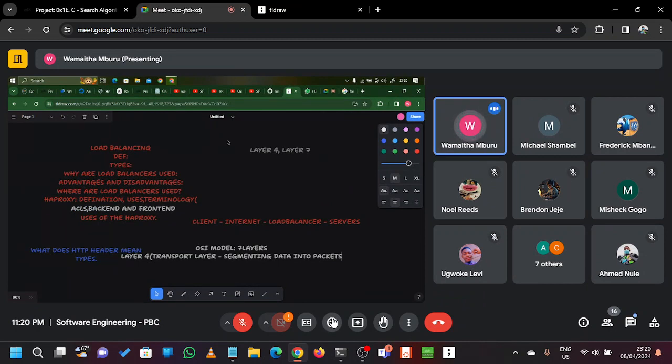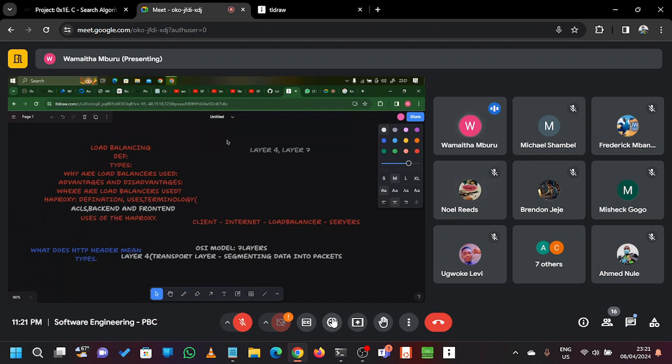So I think we can move on to the HAProxy terminology, and we can handle the ACLs, frontend and backend. I want someone to tell us what an access control list, the ACL, is, or what it does. Chinoso, or Endurance? Is he around, Endurance? I think Osas has asked a question on the chat.